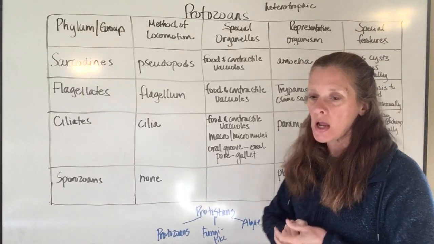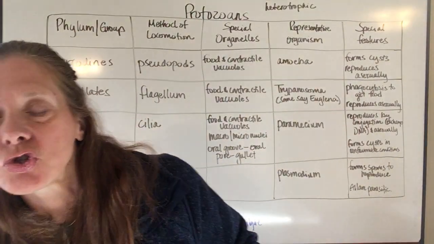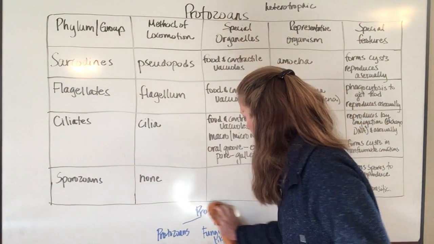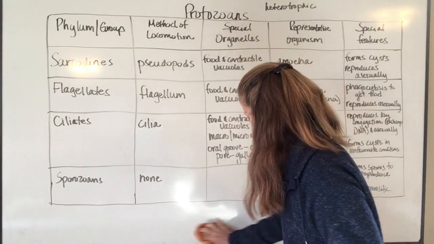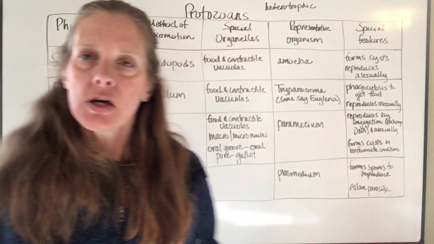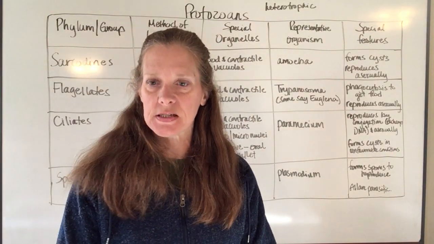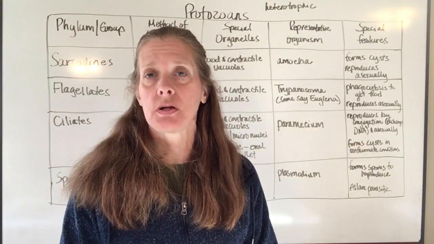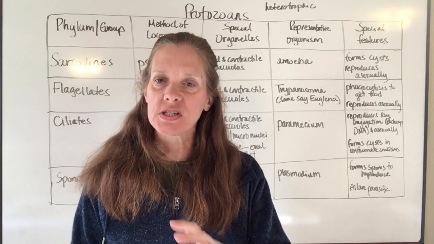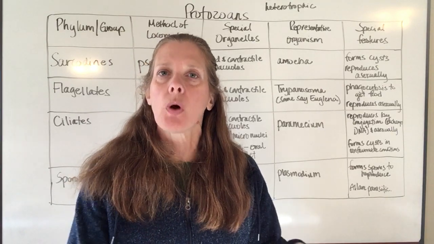So here you can see I'm using a branching diagram to take a bigger group and break it down into smaller ones, whereas we're going to use charts to be able to compare and contrast the different categories within a larger category. So today's topic is protistans. You've already done the vast majority of this work, and so now you should just have your chart in front of you, and we're going to go over it.